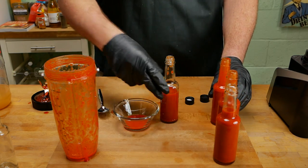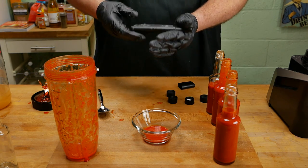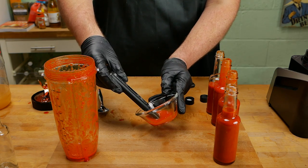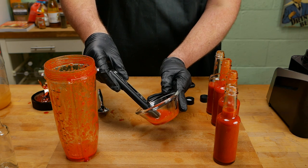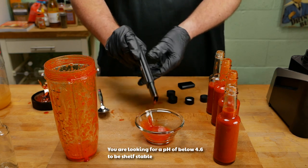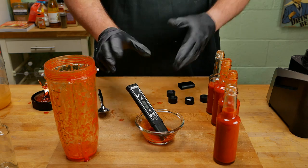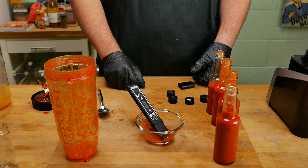So let's test the pH level of the sauce. Got the pH meter here. I have calibrated it, and let's give it a test. Still settling down. It's at 4.4 at the moment. There we go. So it's settled at 4.4. Don't know if you can make that out on the screen. 4.4, very happy with that. Anything below 4.6 and you're doing well. This is obviously a shorter fermentation than I would normally do, but I'm happy with 4.4. I think that is spot on.